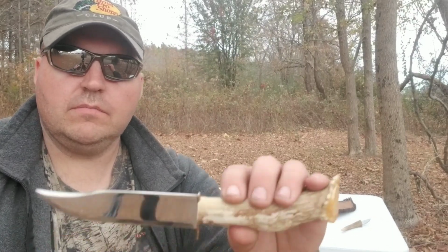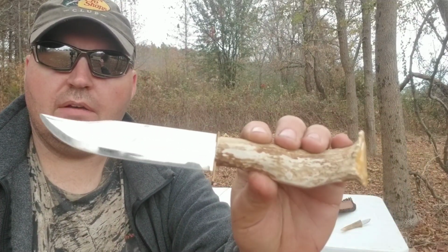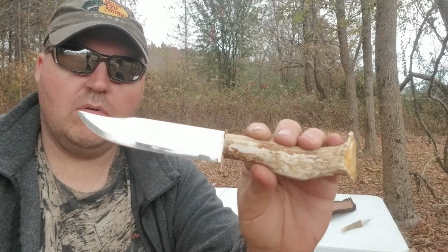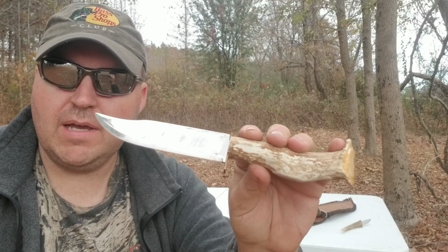But a really pretty knife. Matter of fact, I'm going to start carrying this knife with me more than I have already, and I'm going to start using it a pretty good little bit. When I talked to him on the phone the other day, he said he gave it to me to use. I told him, well, you know, when somebody gives you a handmade knife as a gift, sometimes it's hard to use it.